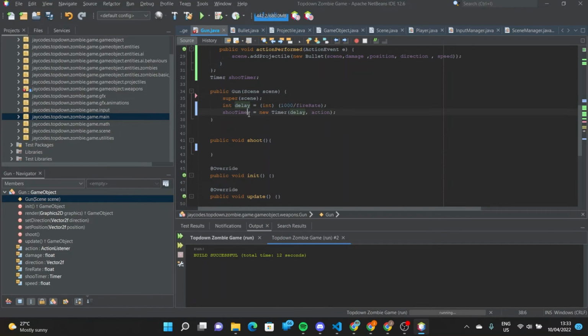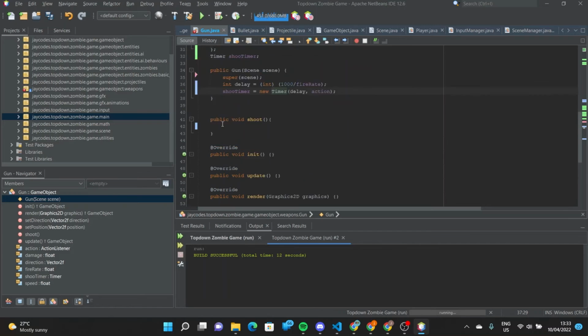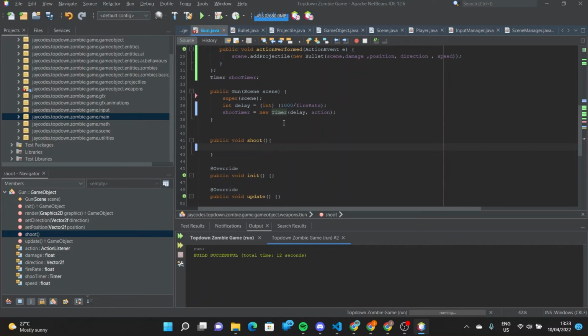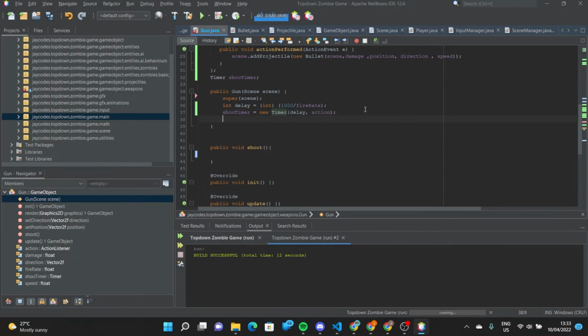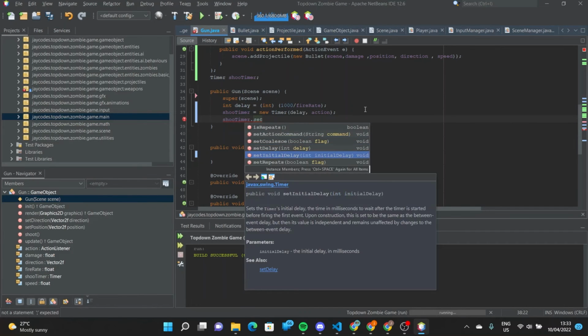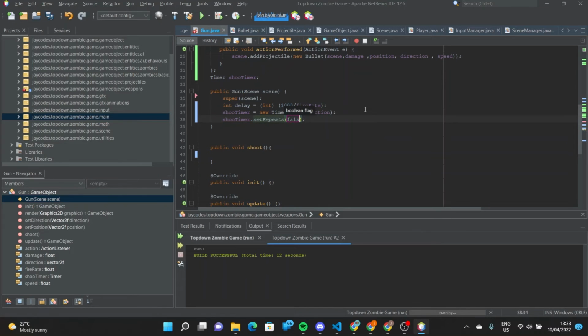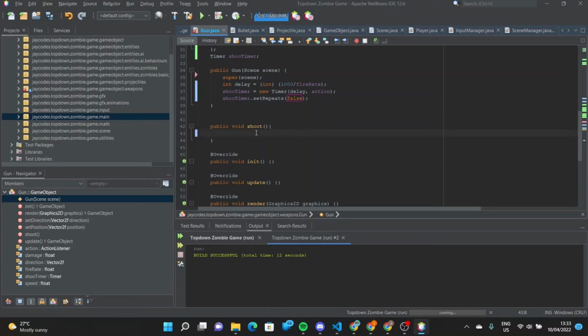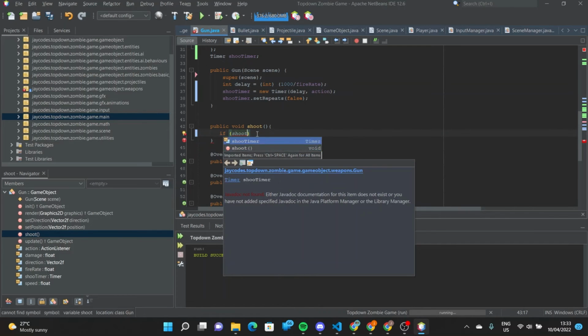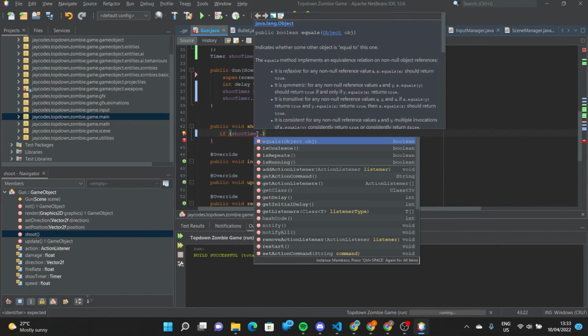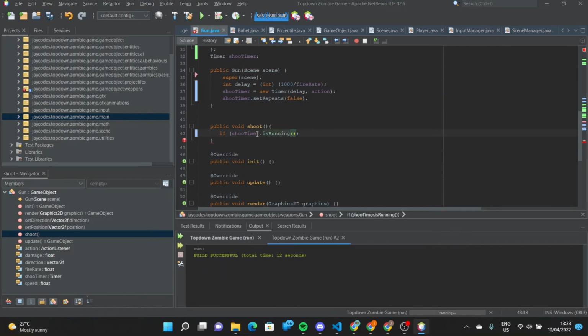So now that we have the shootTimer and all this stuff, when we shoot, what we want to do is start the timer. Before anything, actually, we want to say shootTimer.setRepeats(false). We don't want it to be repeating. So what you want to do is say if shootTimer.isRunning, we'll simply return.